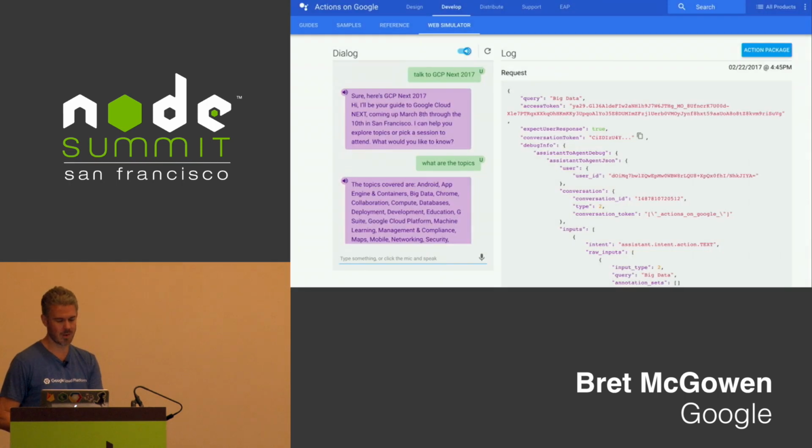So let's talk a brief bit, and we just have a few minutes left, about developer workflow. So there is a simulator, which I was just trying to use, but I think the Wi-Fi was having problems, so we weren't able to get the rich response. So this is how you can test it. And again, you can simulate whether it's a phone or a home, so you know that you're switching back and forth between giving cards and additional information correctly.